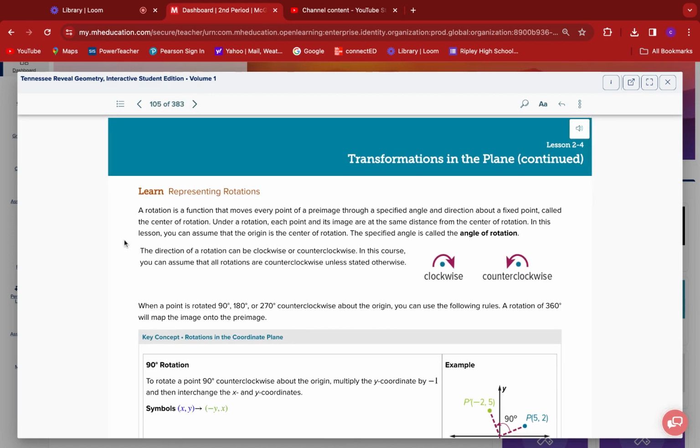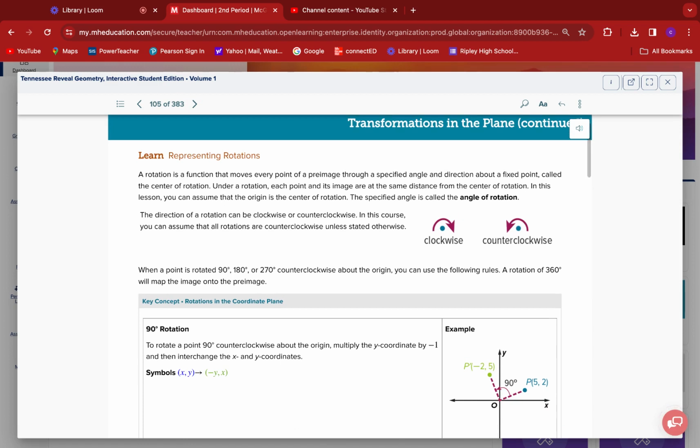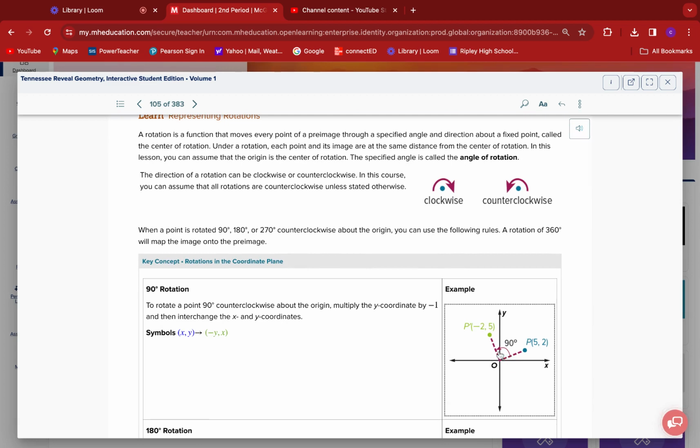All right. I am on page 101, the angle of rotation. First off, I said earlier, the default is counterclockwise. If the ACT does not specify, you guys go left. But clockwise is to the right, just like a clock. Counterclockwise is to the left. The angle of rotation is how much you're turning something. For you visual people, here is my original P, and I'm turning it counterclockwise, that's to the left, 90 degrees. And there's my new P. So I'm going counterclockwise, which is to the left, an angle of rotation of 90.